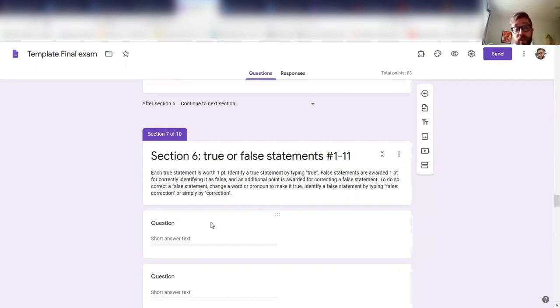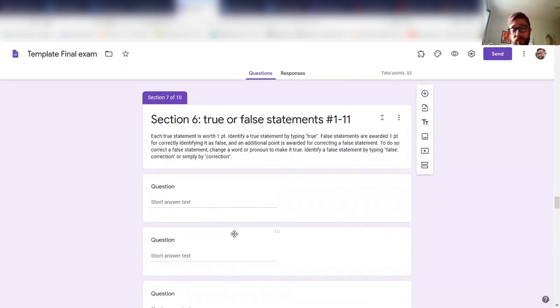For example here, I'll have a statement. They just have to answer if it's true or false. If it's false, they correct the statement to make it true. I can make it so that they don't see the point value, because false statements are going to be worth more than true statements. Could you just talk about that a little bit more?